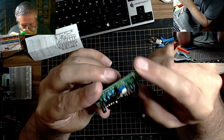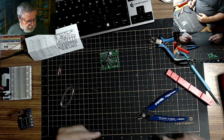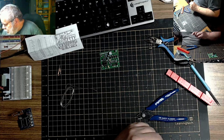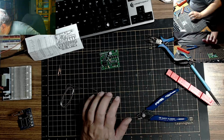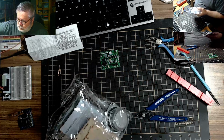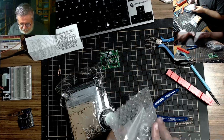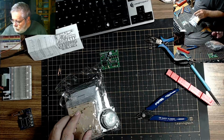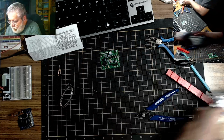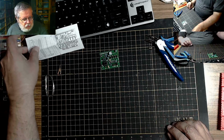Not bad. Have to try it out tomorrow. But I don't have my oscilloscopes kind of set up. So I need to do that. No, actually I have two more kits to do. We have the speaker kit and the clock kit to do. But it is literally melting here. So I think I will cut it here because I am melting. And I do not want to dissolve at my electronics bench.